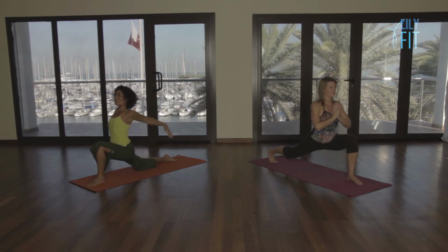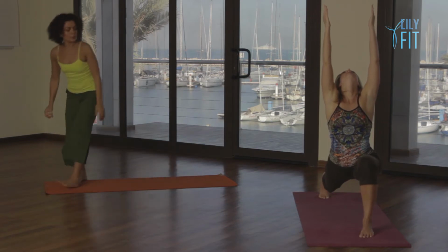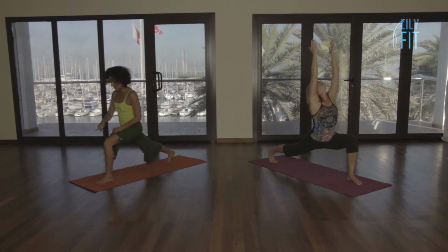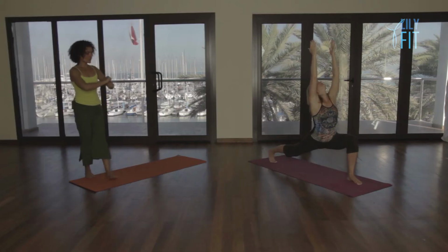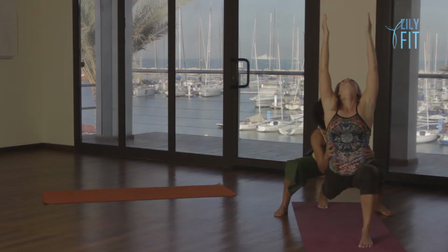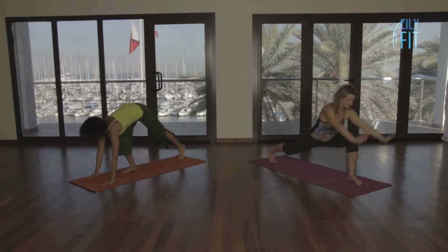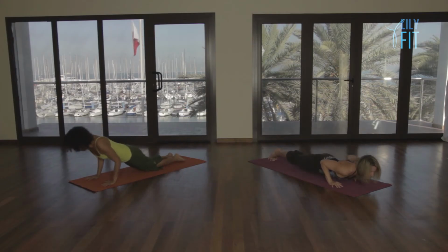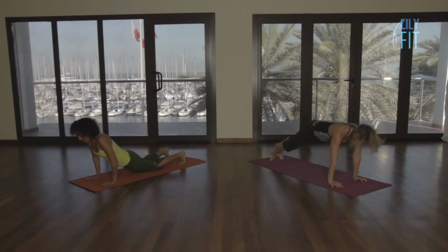Either stay here or really reach the arms and lift and hold and breathe. Notice you're extending that front knee forward and the back heel back. So it's a nice solid base, and that stretch is still happening in the hips. All the while, you're lifting from there. Nice. Deep inhale. Exhale, hands down. Step back to plank. Nice deep inhale here. And exhale, lower. Good. Go through the vinyasa. Inhale, cobra or up dog. And exhale, down dog.